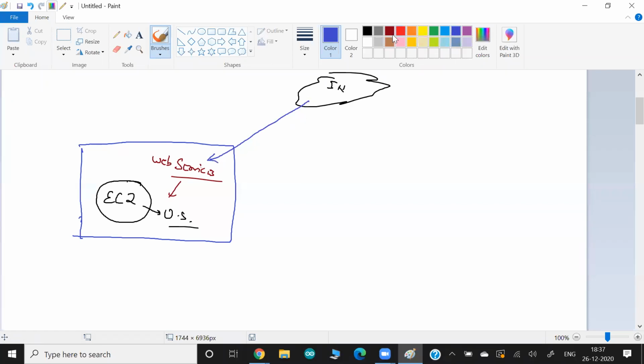Now the important point here is that this OS is running your website or web application, maybe let's say ecom. And guys, you know that in 2020 the entire business around the world is purely based on the internet, on websites and web applications.